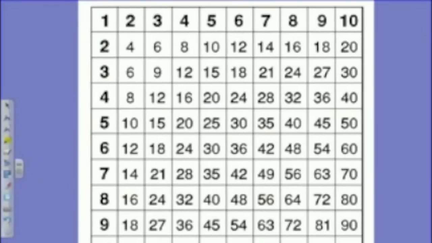We will tell you all about switch around facts. For example, 7 times 5 and 5 times 7 both have the same answer because both number sentences have the same numbers. If you know 7 times 5, then you would know 5 times 7.